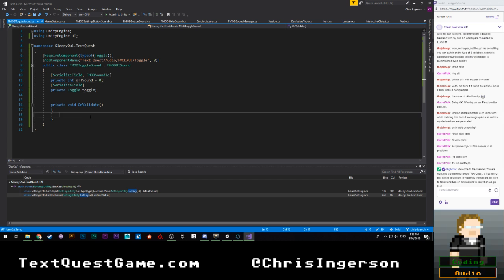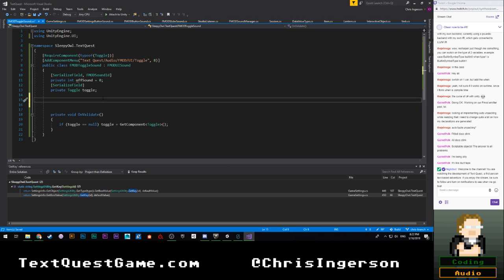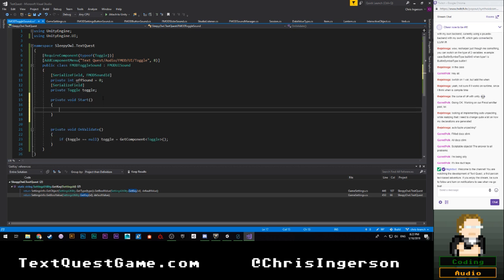Okay. And on validate, we're just going to say if toggle is equal to, if I can spell equals even, is equal to null, I'm going to say toggle is equal to get component toggle. Okay. And then we're going to go out here, say private void start.